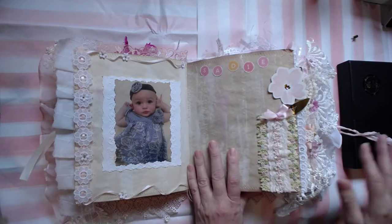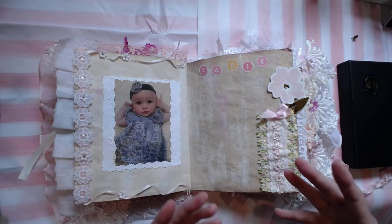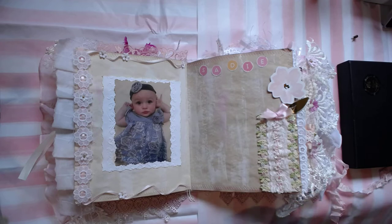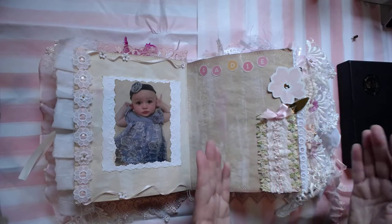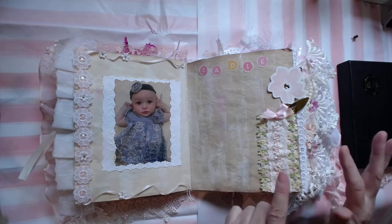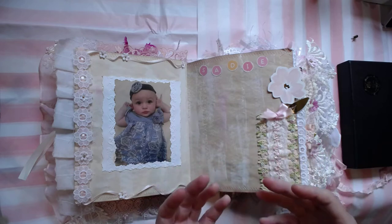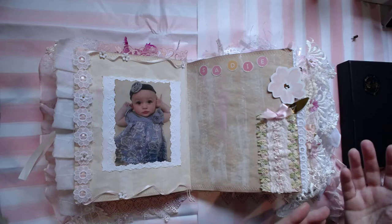I'm going to start doing more baby things because I see there's a need out there. There's a lot of baby cakes and baby stuff online, but not a lot of baby journals. This one is extravagant and on the high end. I'm going to take this kind of creativity and downsize it to make different price-point books, but I'm going to do add-ons — so I'm not going to add a bunch of stuff that costs money and forces people to buy it or say they can't afford it. They'll have a choice.